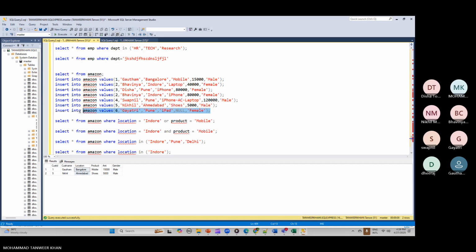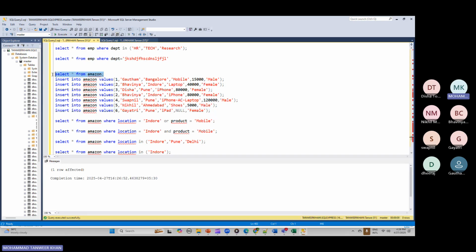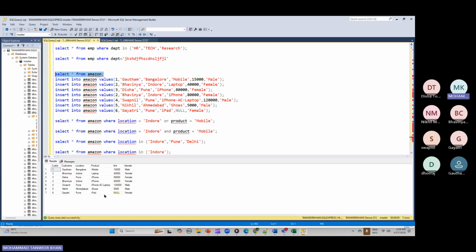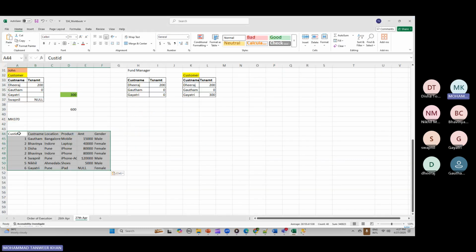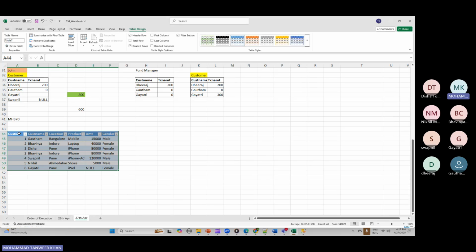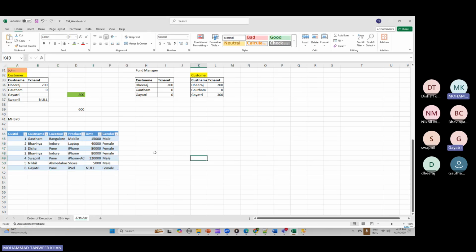Okay. So now I'm executing this. Now if you check the Amazon table, so now see, we have this null here. दिख रहा नहीं आप लोगों को? Okay. Yes. So now we have this null record. So this is how we save null. Is it case sensitive or not? Like, can I enter small null? Null is not case sensitive. You can write in any order, but all the other records are case sensitive.